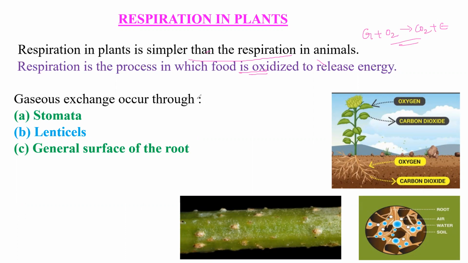This is the same process. Now see here, what are the respiratory parts helpful for respiration in plants? Generally in animals, we can take the example of a human being. In human beings, we have the nostrils. The respiratory tract contains different parts: nostrils, nasal cavity, trachea, bronchus, bronchi, bronchioles, alveoli. All those parts are included in the respiratory tract. But plants don't have that many. Only some of the parts are involved in respiration.